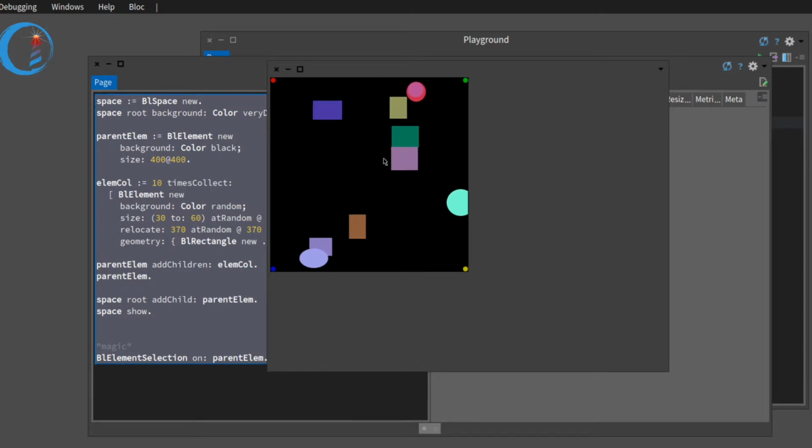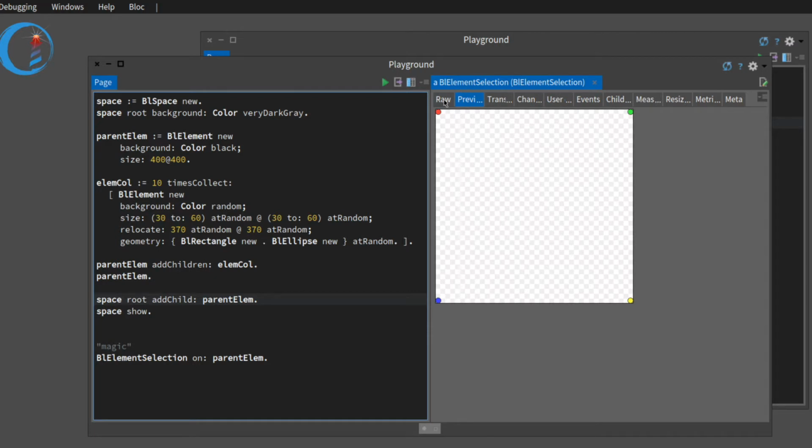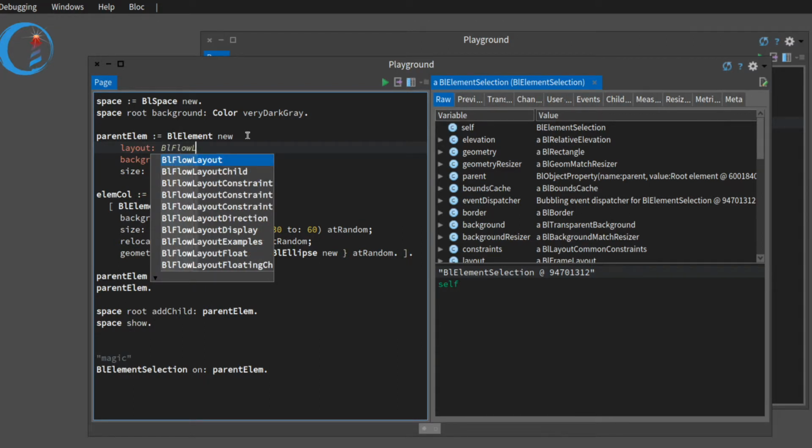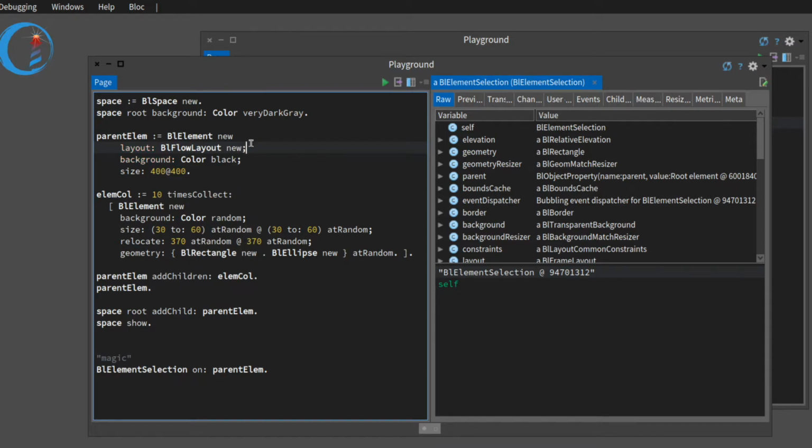Yeah, so it's as we would expect. So now let's make this, instead of a basic layout, we're going to give it the layout of flow. So now it has a flow layout, and it's going to arrange the elements according to the flow layout.